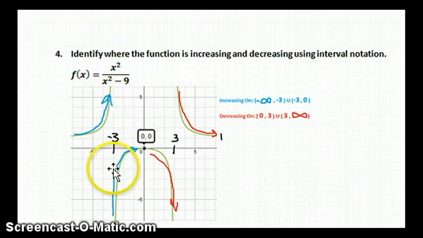Now, negative 3 is a vertical asymptote, so these would not be included with brackets. However, 0 is included, as you can see the line goes through 0, and so you'd finish with a bracket on 0, and it decreases from 0 with a bracket, 0 to positive 3, and positive 3 to infinity. Again, you can see 3 is another vertical asymptote. Similar to the previous problem, if you simplify this here, you'd have x plus 3 times x minus 3. So you can see the zeros on the graph, and yeah, that's that.